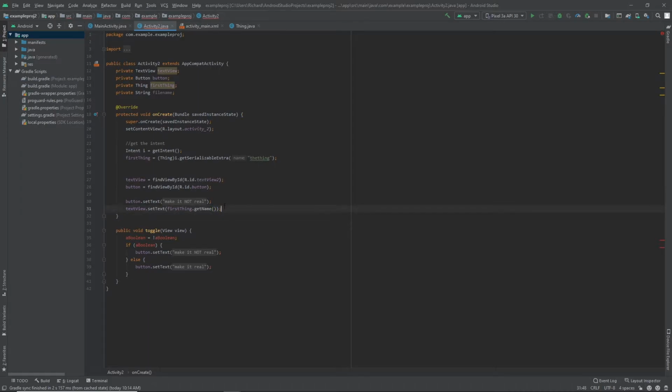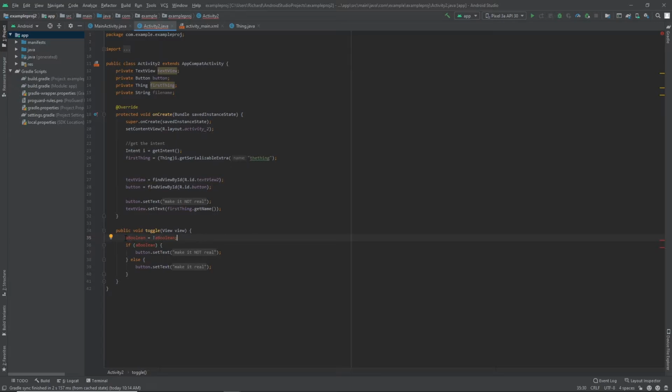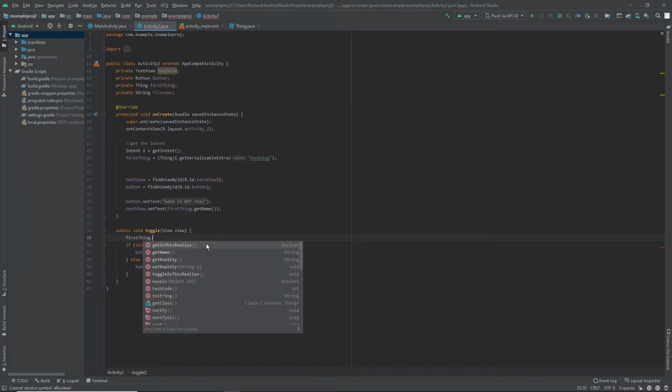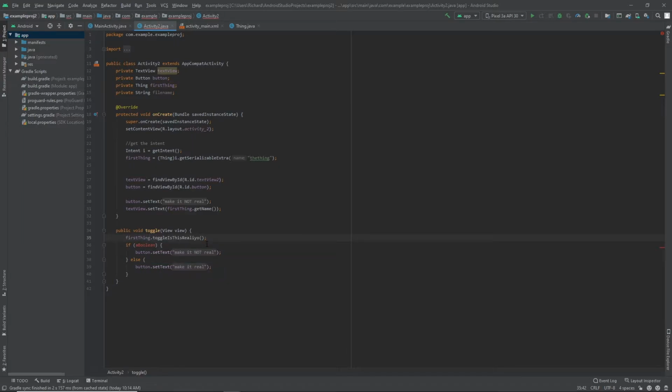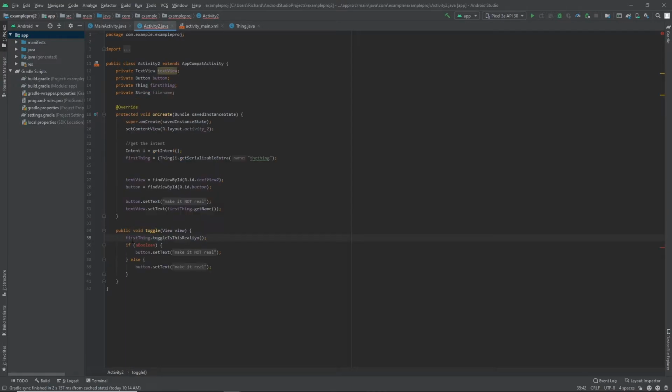All right, and then the next thing we're going to do is we're going to fix this toggle here. You'll notice here that previously we just said a Boolean is going to get the opposite, but because we've passed in the entire object and all of its contents, now we can actually use this toggle that we've set up here. So the first thing we're going to do is we're going to come over here and we're going to say firstThing.toggleRealio, and now that toggle is used. See over here, it is now yellow. And now the condition.